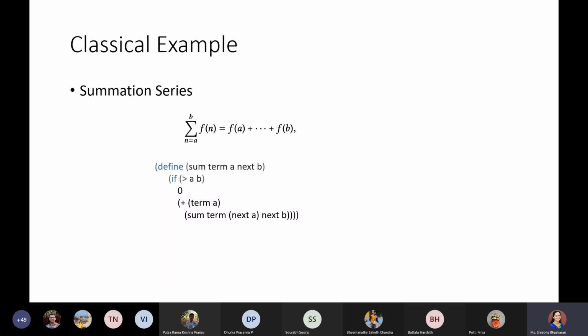So in this procedure, we have defined a higher order procedure called sum, where you are passing arguments: term and next are going to accept the names of procedures, where A and B are going to take values. Variables will be accepting the values. So now you should be clear that in this Lisp language, you can define a procedure where the arguments can accept values as well as procedures as argument values.